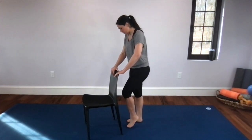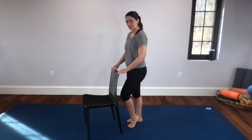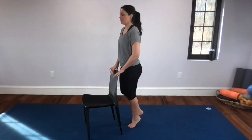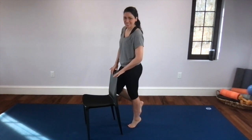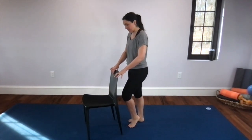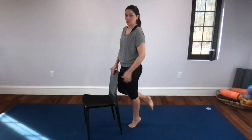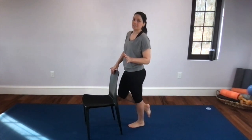Yes, let's do another. Let's do two more. All right, relaxing the shoulders, relaxing everything, pressing those toes into the ground, straighten that leg. Get right in there, right into the back of that heel, back of the ankle, and then descend. And then one more, planting those toes down, lifting that other foot, straighten the left leg, and then descend.